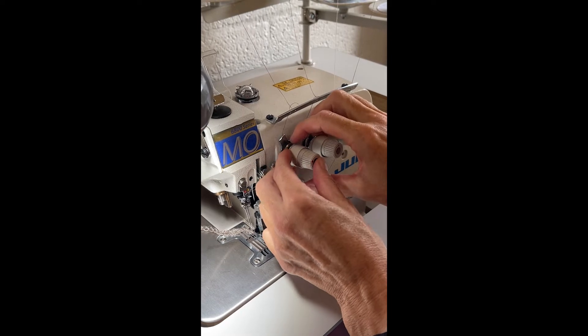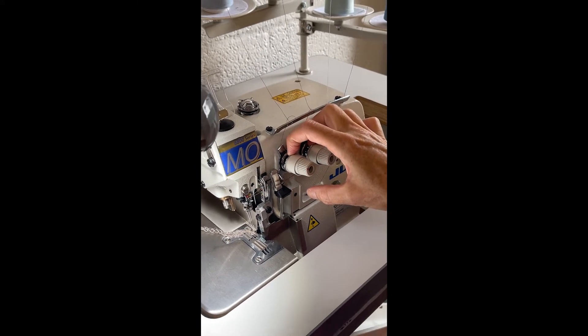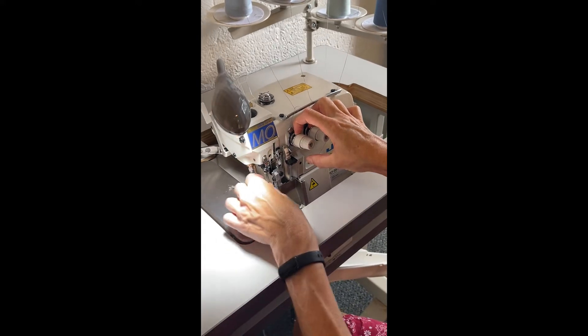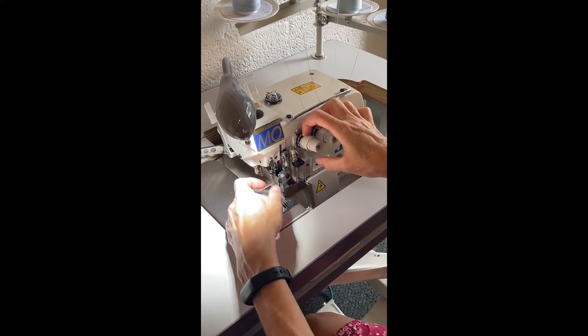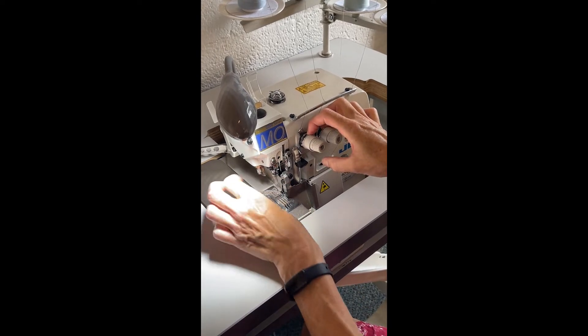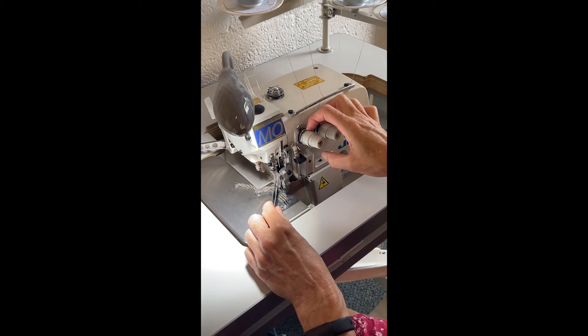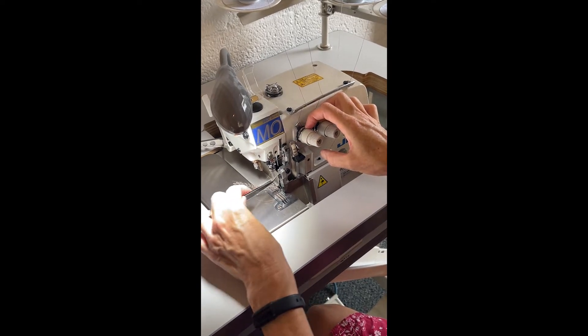I have a front tension system where I can pull these two forward. Theoretically, if I lift the presser foot the tension should come off too, but I need to release the tension somehow so I can get a hold of these two. If you can't do it, get out your tweezers.